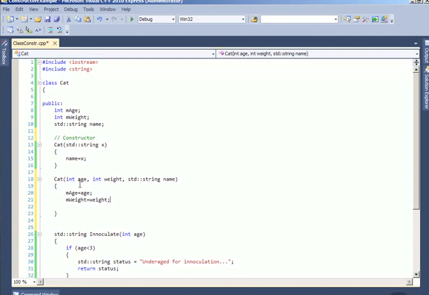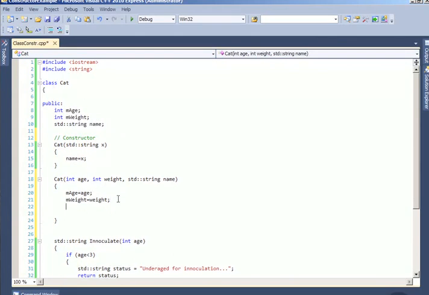Notice age right here that they pass in is going to be placed in age, which is the variable in my class, all right? And then, of course, name inside here is going to be equal to, and I'm going to go change that to keep from absolutely totally confusing the whole world, is equal to nm, all right?